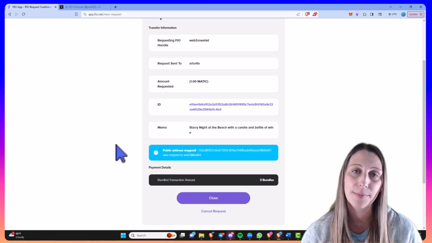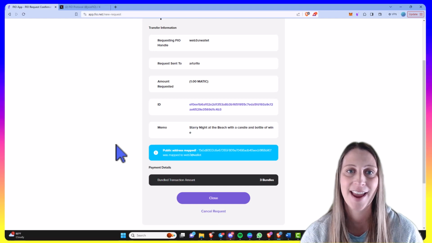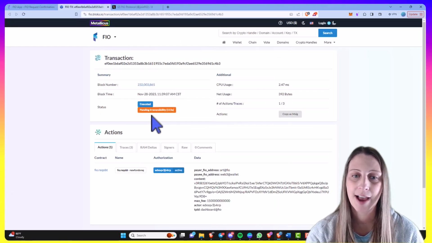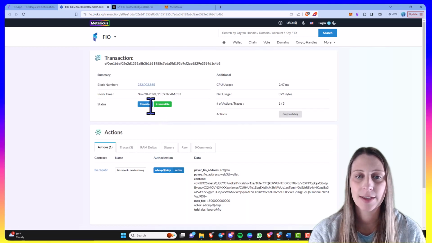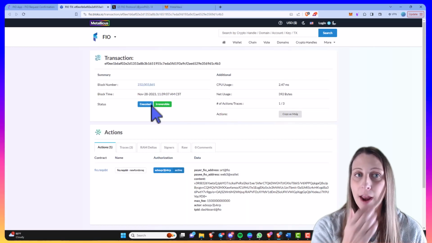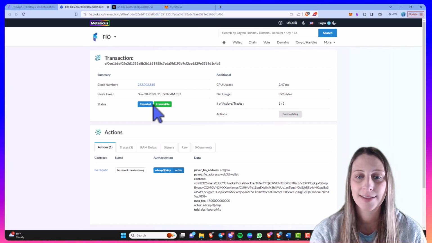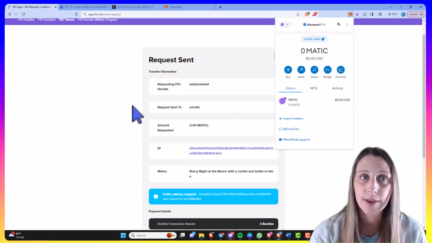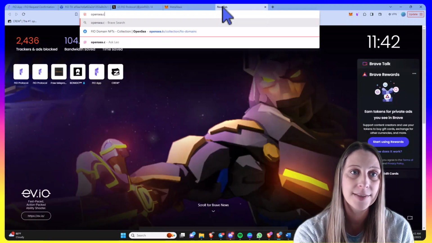So it's really that simple, and I'm just gonna go ahead and check my wallet in a couple minutes and see if it's there. I'm gonna click on the ID, and here you can actually see the status of the transaction. So it looks like it's still working right now. Okay, so it looks like our NFT was actually executed, and I can see that by clicking on the status ID, and I can see the status says executed. So now that it says executed, it tells me that it should be there and it should be visible for you to view it. So I'm gonna go to a secondary marketplace that I commonly use, which is called OpenSea.com.